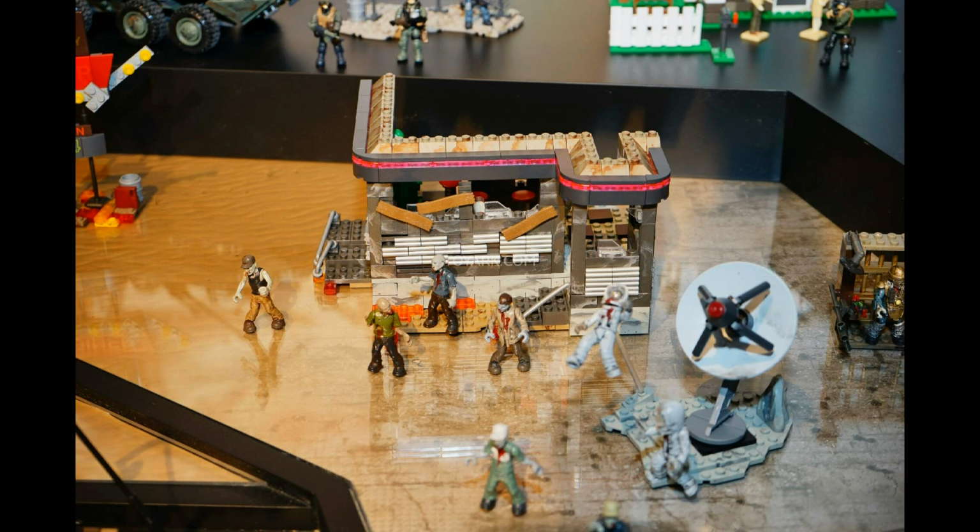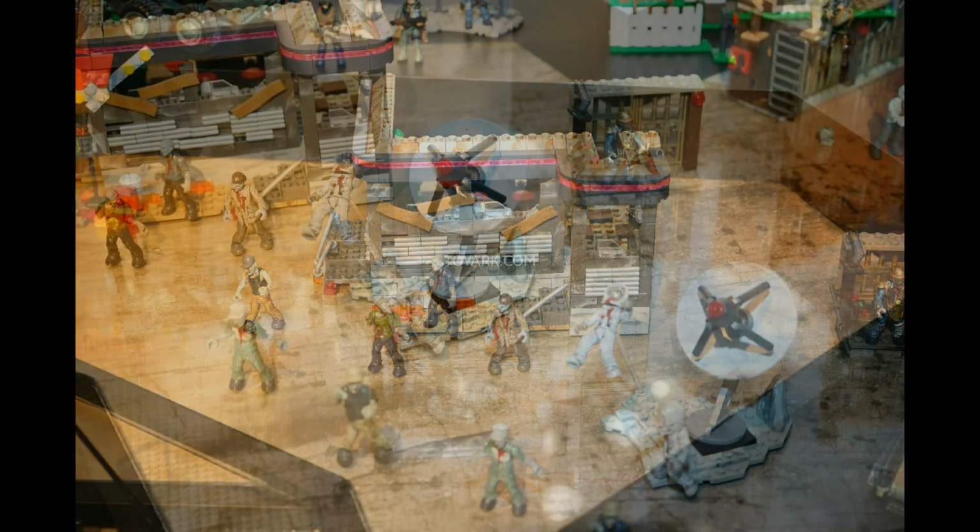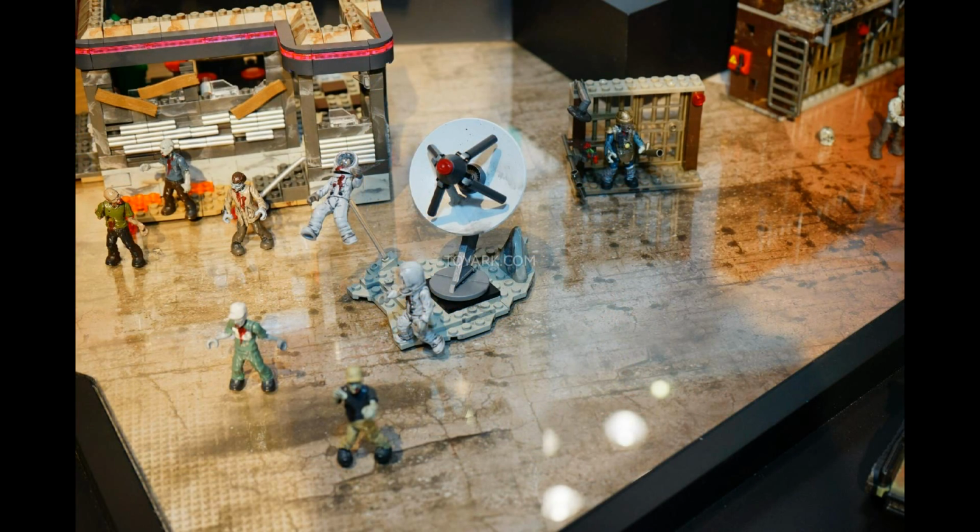It's a little building mold. And if you don't even like zombies, you can use it for something else. You can use this as like a destroyed building, which I probably will be doing if I pick up this set. But yeah, for zombies, it does look really good. On the inside, I can kind of see a little bit of what we might be getting. Not really. There probably is a detailed interior, but we just can't see that from the images that we have here. I don't really know what's on the inside there.